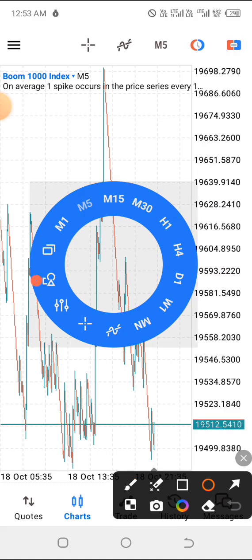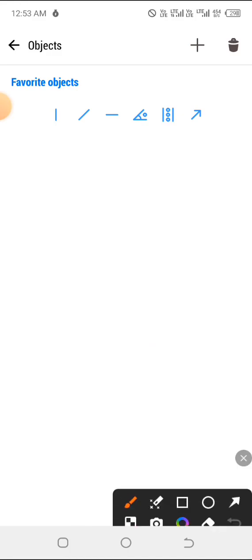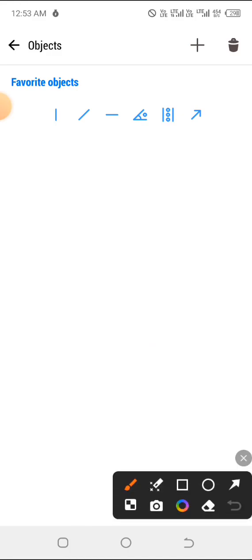You can see these shapes that you have right there. That's the shapes. So just go ahead and click on that, and you can see the different shapes you have right here. And the shape that I love using most is this one right there. That's the horizontal line.